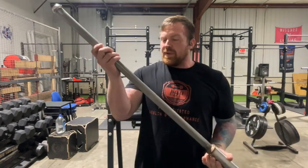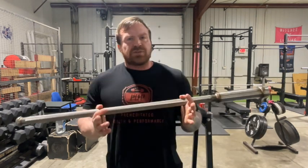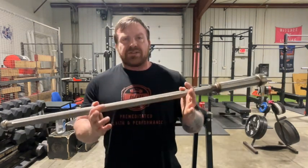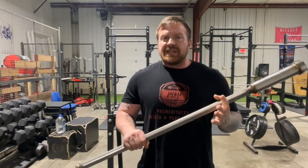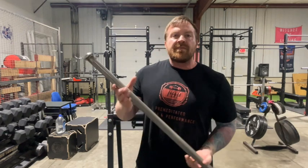Next thing, we have the knurling. The knurling is a touch more aggressive than my previous version. It's still very fine. It's more of a sticky grippy than a tear your hands grippy, which if you are someone who is swinging heavy, you'll really appreciate. You're not going for a ton of reps. It's heavy, you want a little more grip.